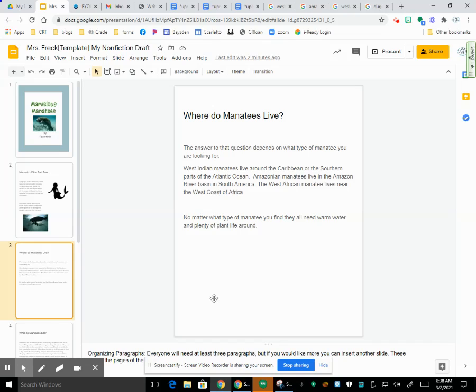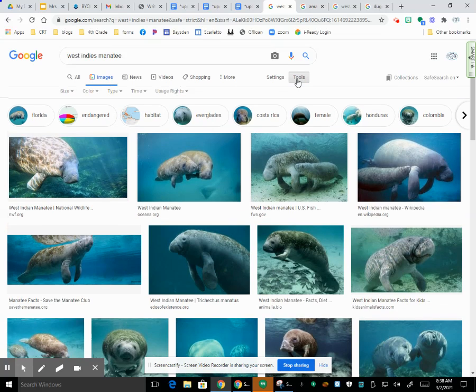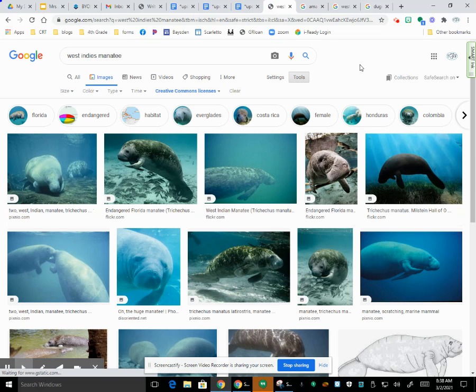Okay, so I just did 4 keyword searches, and I'm going to go to that page. Now, one thing you want to do is images are copyrighted. And so a good rule of thumb is you can look at all the images, but if I'm going to use it in my work, I have to use one that is copyright free. So I want to go to Tools, and I want to go right here to Usage Rights, and I want to look for Creative Commons. So you're going to see that it's going to change the ones that I'm allowed to use. So these images are okay to use.